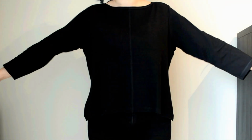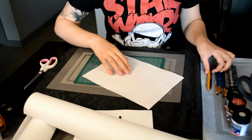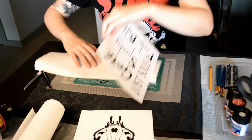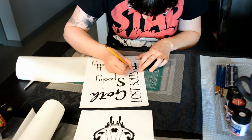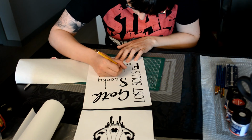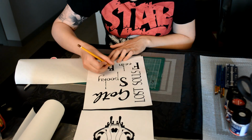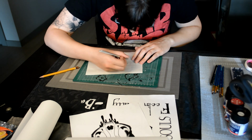So Cindy and I went thrift shopping and I got this really big black cotton shirt for €2.50, and this is what I'm gonna be customizing today. First things first, I start out with some printed out lettering, and I actually used DAFont to get these fonts and to find what I wanted to use on my shirt. I am tracing this onto the freezer paper, then I'm gonna cut the stencil out of the freezer paper and apply that to my shirt.